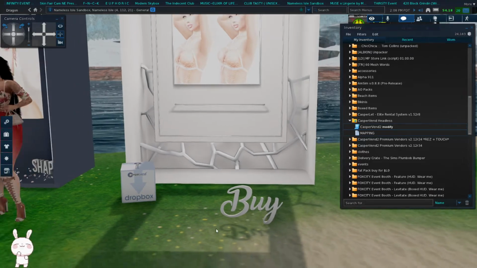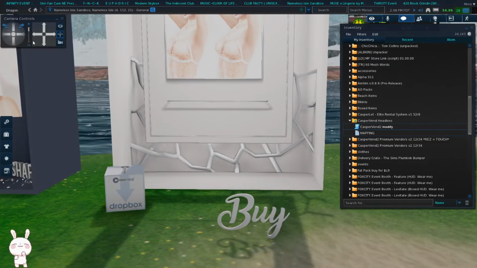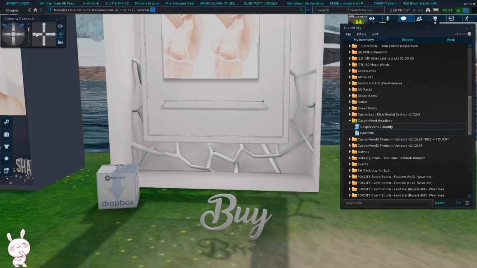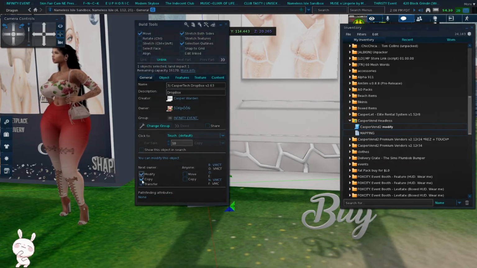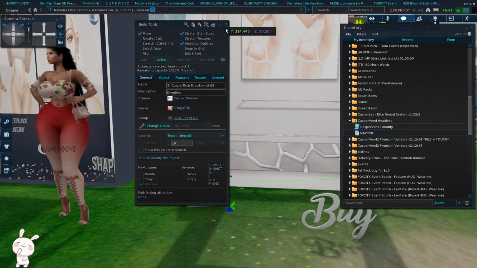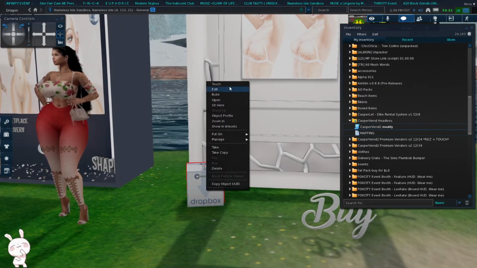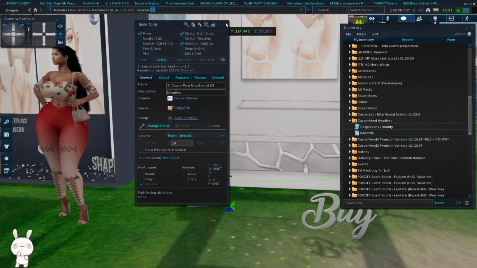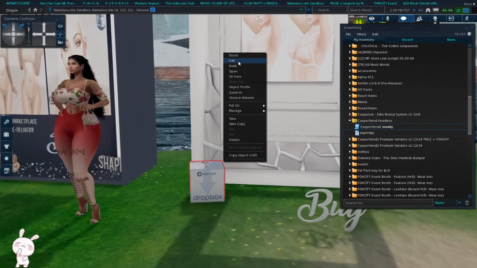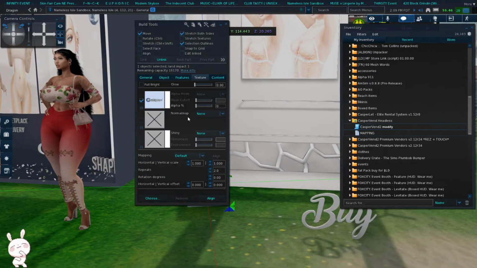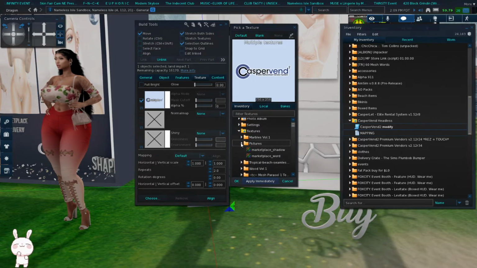And so after that, that's pretty much it. Now you want to make sure this Dropbox here is actually loaded into the world. Don't put it back in your inventory. But you do want to make sure you set it to where nobody else can modify it, nobody else can move it, or else, you know, you're gonna have some problems. But you definitely want to make sure that this stays out in the land. So whatever event you have, anything like that, just make sure you set it up to where it's transparent, where you can't really see it. Just change the texture, right?